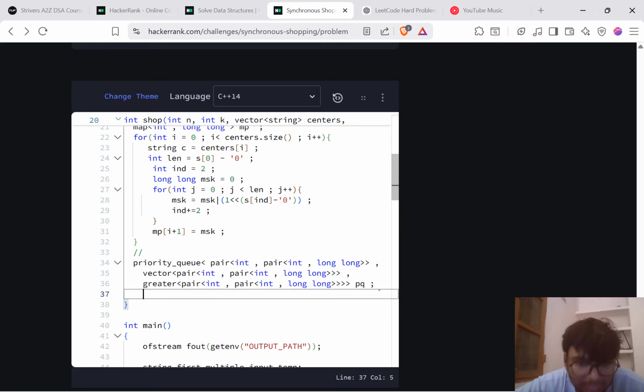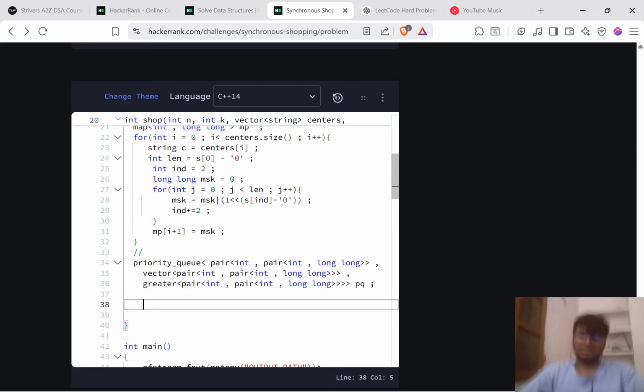Now we will have the push into the queue, and then one node number. This is zero, this would be one, and this would be the mask, which will be zero.